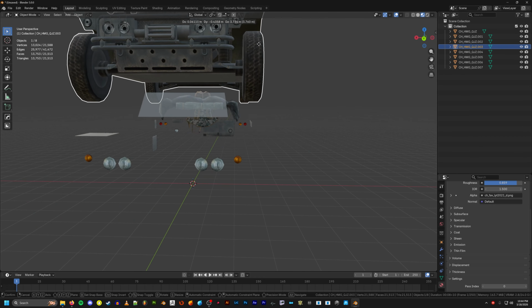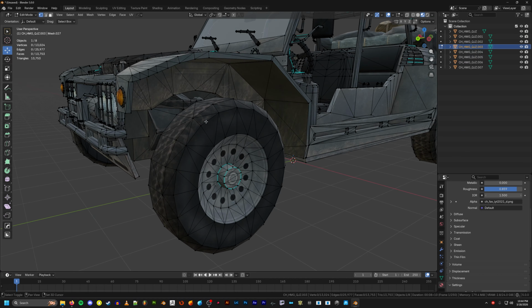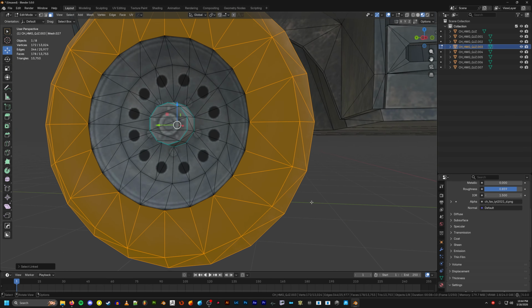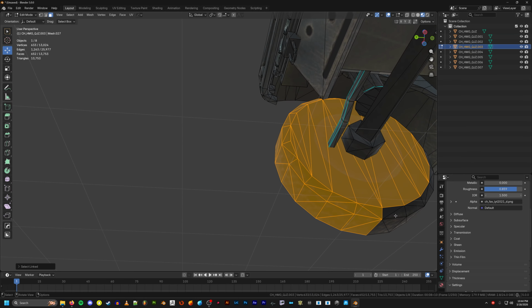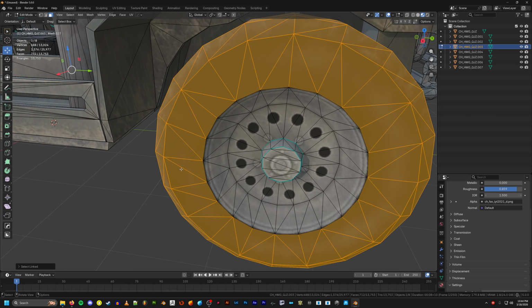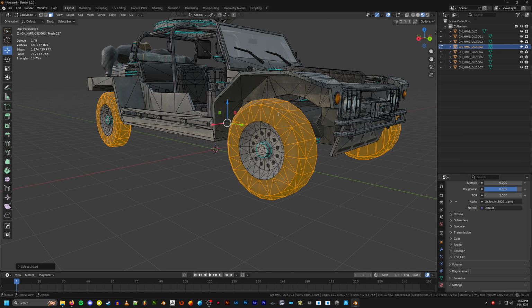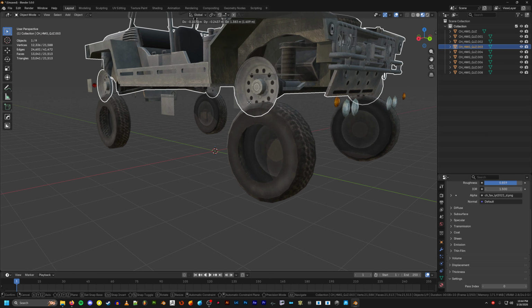Although some parts definitely need to be fixed, like these wheels, which I'll do first. First, I need to select just the wheel because we're going to make this a different material later. You only want to select the parts that you want to be that material. For example, this is going to be rubber and this inner part is going to be metal. So we don't want these to be the same, or we don't want these to be selected. Do the selection, and this will be a whole separate object, and these will be a separate object.